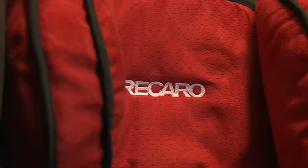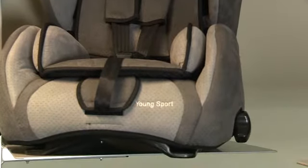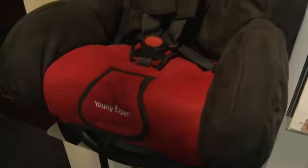I'm Sue Kosmovic, the Managing Director of Recaro Child Safety here in the UK. Recaro Child Safety is part of the Recaro group of companies, and Recaro has a long history — it's been around for more than 100 years. During that time they've gained a wealth of experience making seats for vehicles and also for aircraft.